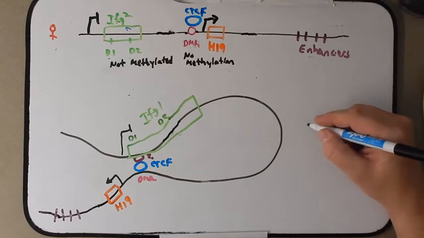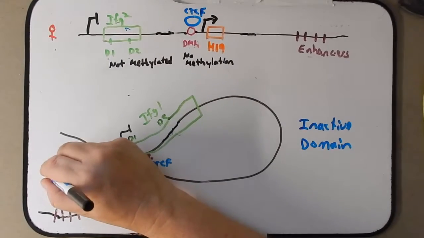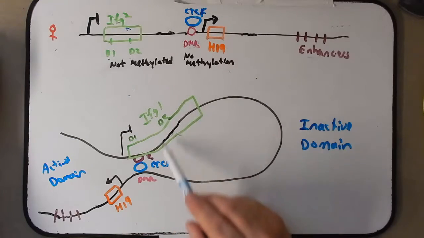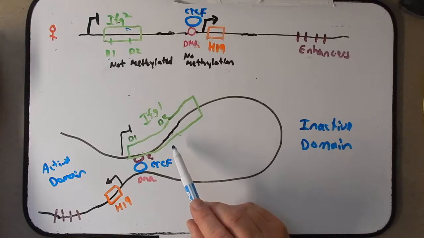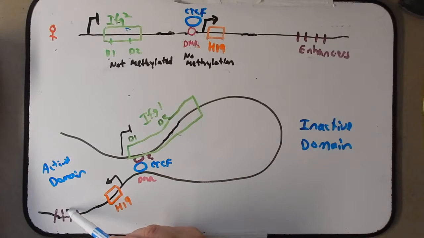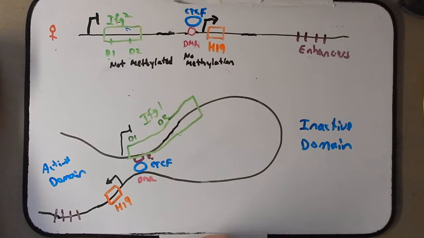We said over here is the inactive domain, and over here is the active domain. Igf2 is in this inactive domain, so it cannot be expressed. The way it's positioned, transcription factors cannot get in here. In addition, you can see that the enhancers over here are unable to interact with Igf2. The way enhancers usually work is that proteins bind to them, and then they come in contact with the promoter of the gene. The promoter of this gene is now locked up here.